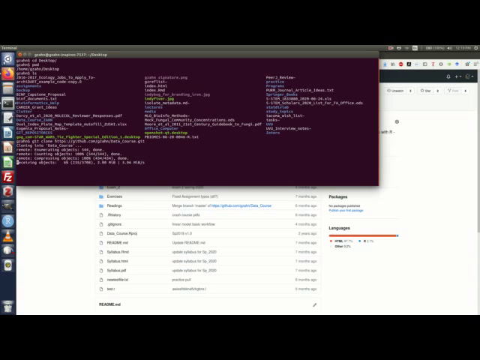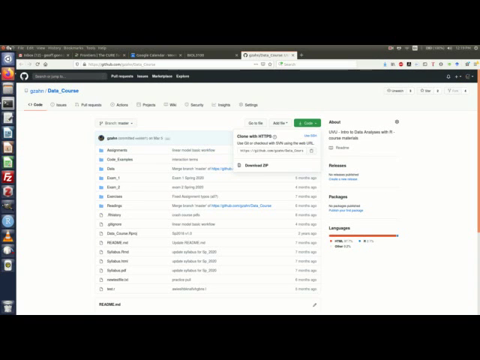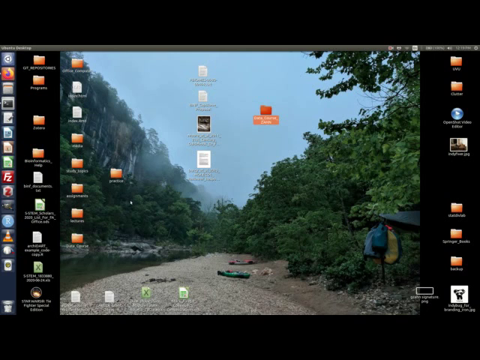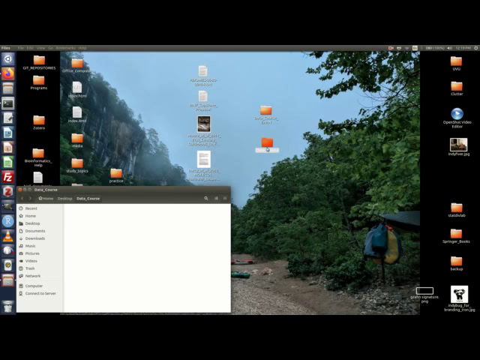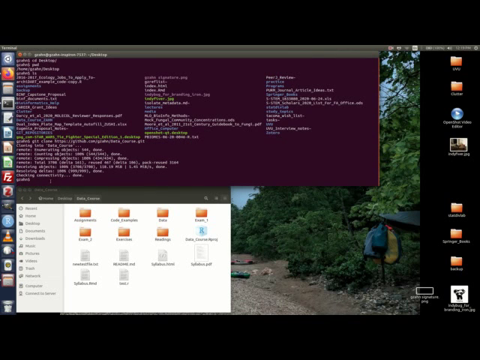Okay, it's bringing in all this stuff. It's taking its sweet time. But if I look, I should already have that folder. Alright, so that's all the files for our data course, separate from your version of everything. So in here, it's populating with all this stuff. We've got assignments, code examples, data, readings and exercises, all that good stuff. Alright, looks like it's all done.